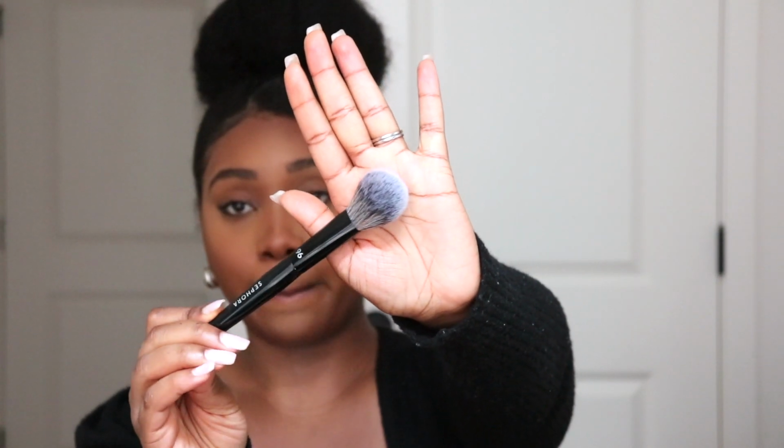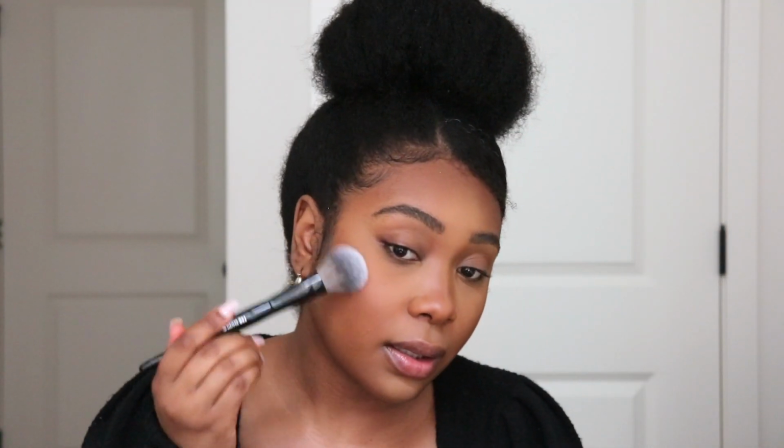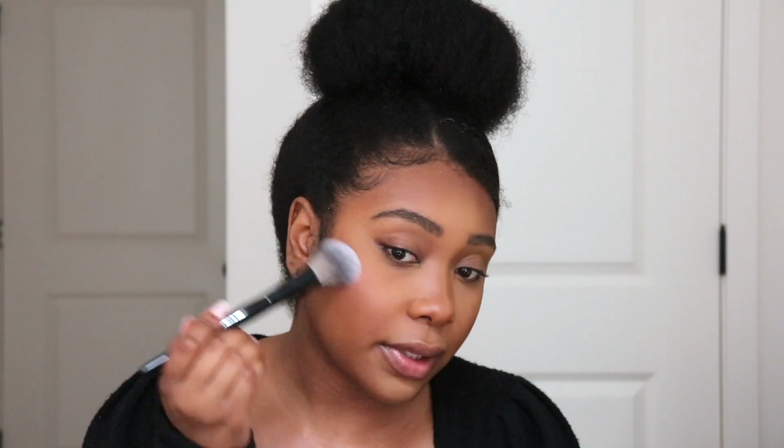So I'm going to be going in with the number 96 Sephora Pro Brush here that I picked up during the savings event to apply my blush. So I'm gonna go in with this color right here. Just do a little tap to get some of that product on there. And we're just gonna see. This is what I'm gonna use.